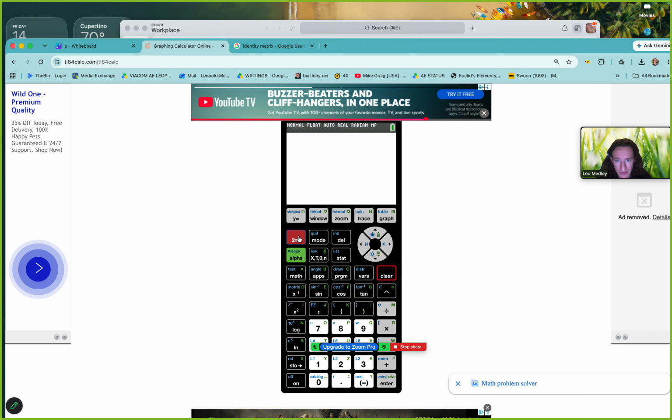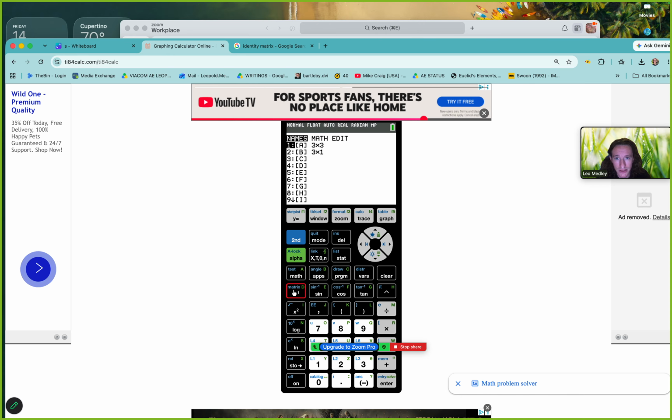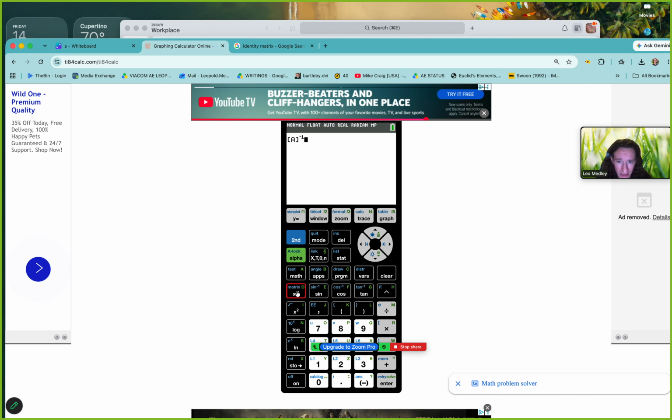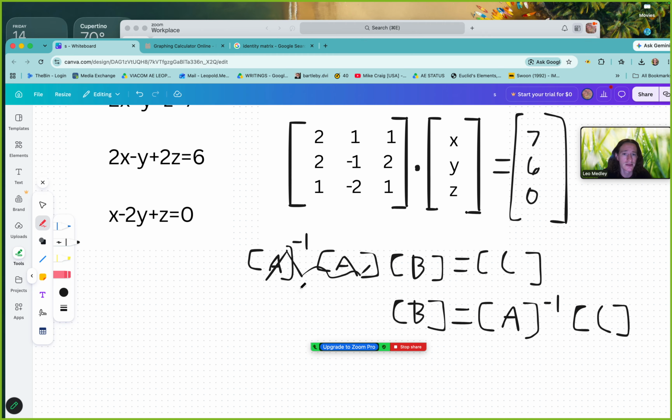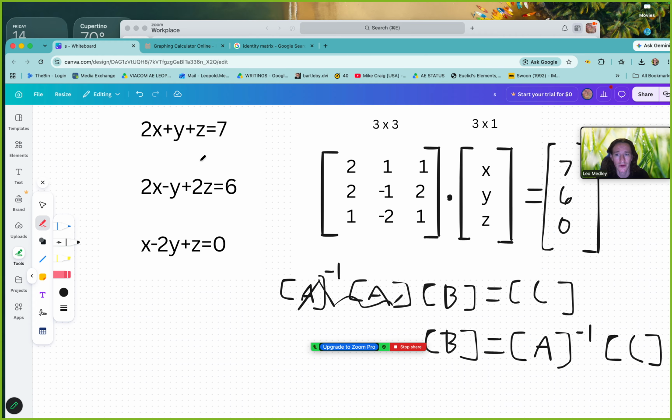So let me do this again. Second matrix, hit enter on A to pull it up, and then just hit the matrix button once, because that's the inverse button. That means to the power of negative 1, or it's like treating it like the inverse notation. That's the inverse of matrix A. Multiply that by that other matrix that we grabbed. That's literally all you have to do. That's the whole trick. You grab that, boom. That's the solution to the system of equations.